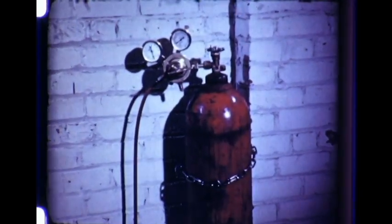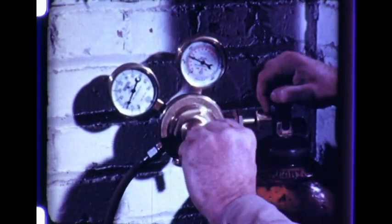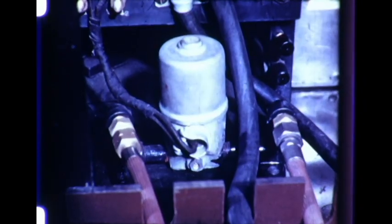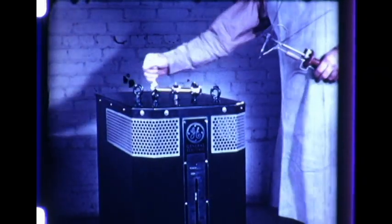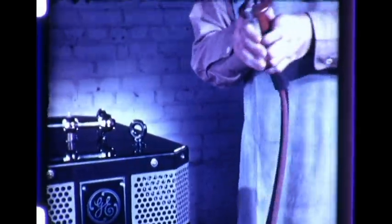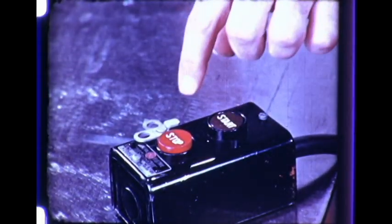Hydrogen is commonly supplied from a commercial cylinder. It is controlled at the source by a pressure regulator and is connected to the solenoid valve on the welding unit. The solenoid valve automatically starts and stops the flow of gas to the electrode holder. The gas is carried from the solenoid to the holder by a hose. The welding unit transforms and controls the electric power, which is transmitted to the electrode holder by a cable that parallels the gas hose. A portable push-button station provides remote control for starting and stopping both hydrogen and current.